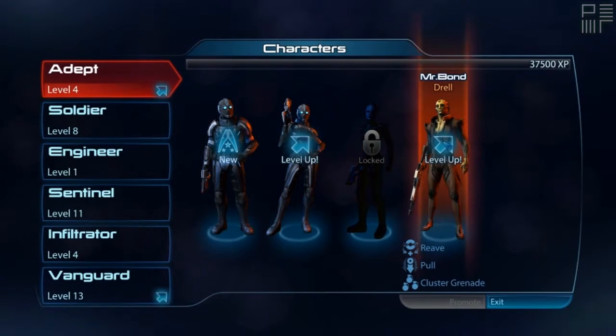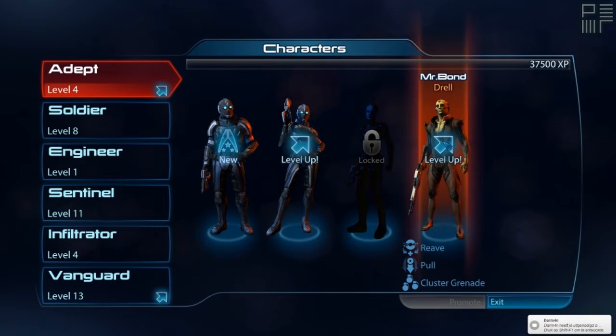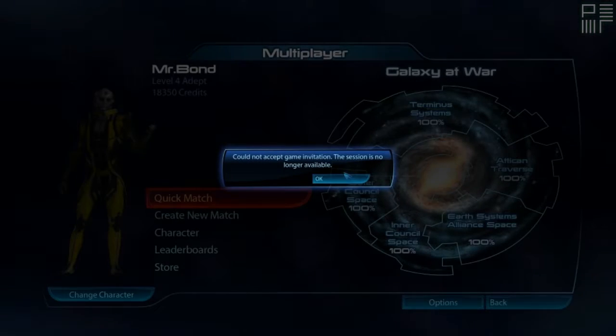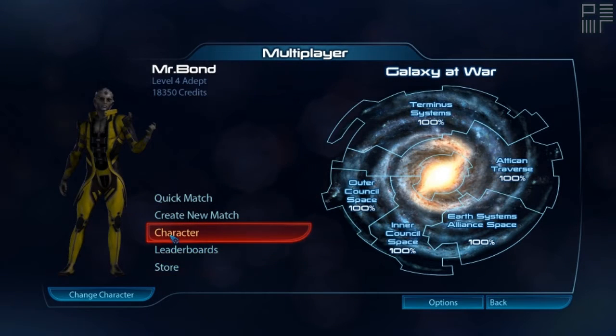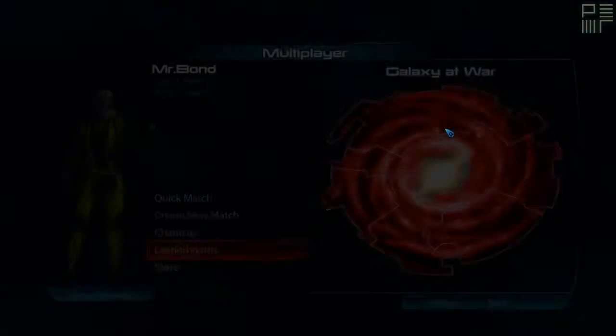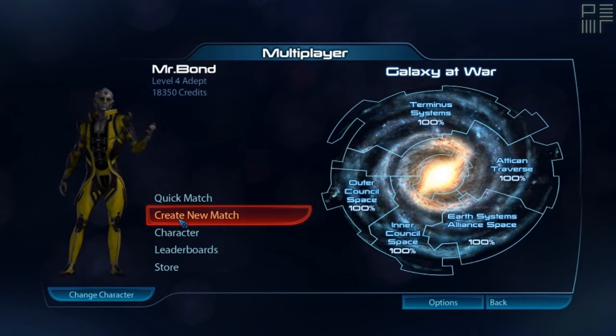Not sure what to try to join this game. Ah, it's full. That goes fast. I'll just host one or something. Yeah. That worked last time. The solo session is no longer available. My god, the Drell looks fucking ugly in yellow.